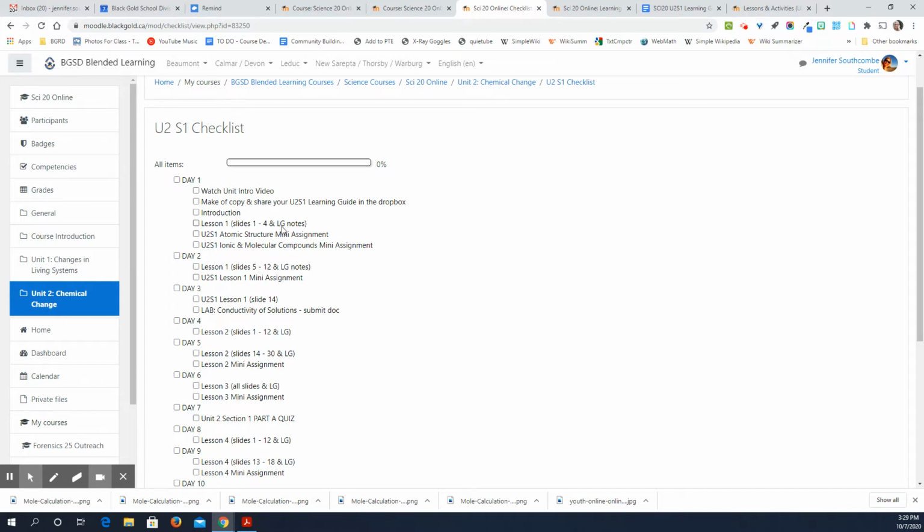That's the learning guide. Every time I give you slides, make sure you do the learning guide questions. Those are your notes. Those are your study notes. They're to help you keep track of the course. If you just do the slides, it's just not going to stay up here. That's all there is to it.